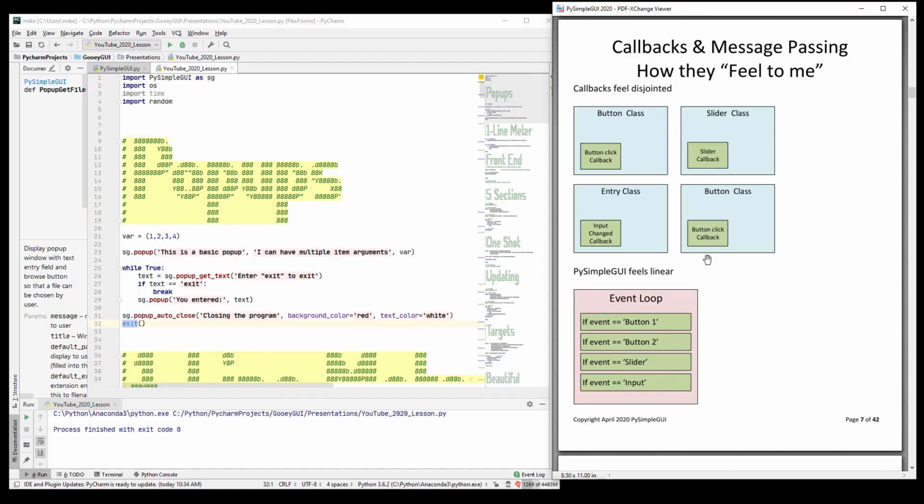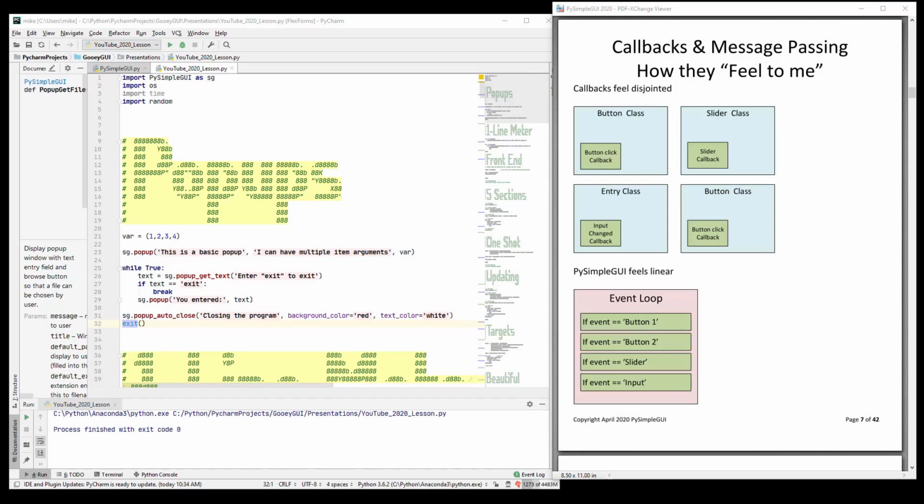And instead of looking across all of the different classes and kind of picking through and trying to find where all the callbacks are, you've got one place that you can go and feel with some amount of confidence that these are the events that my program's going to handle. And it's this message passed versus event callback architecture that is the big major difference between PySimpleGUI and all those other GUI packages.